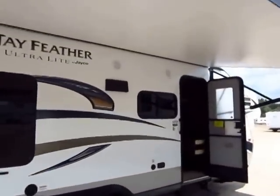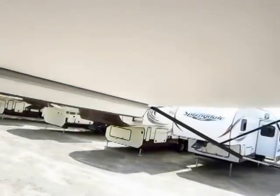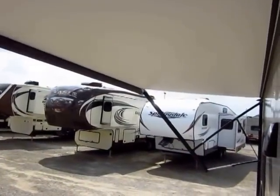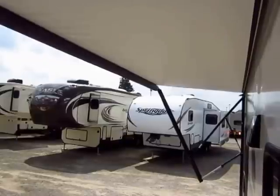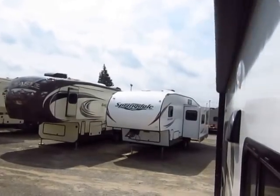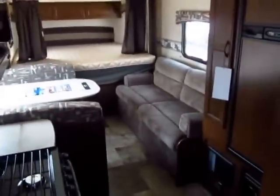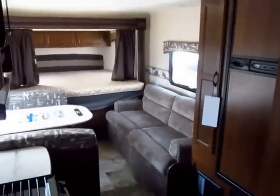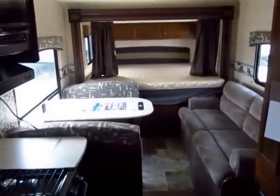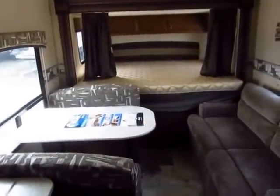Even something as simple as the motors on the power awning of a Jay Feather — check this out. This is all the harder it is to run your awning in and out. Even their motors move faster. If you're out there shopping, ask the salesperson to hook a battery up to the trailer and play with the awning. You're going to find that a lot of these lightweight trailers have really cheap power awnings that just don't move very quickly. It's sort of like a power garage door opener — if you go with the one-third horsepower model, it'll probably work for a while, but the half-horse is going to move faster and be more reliable and need less service. That's the whole point behind everything in a Jayco.